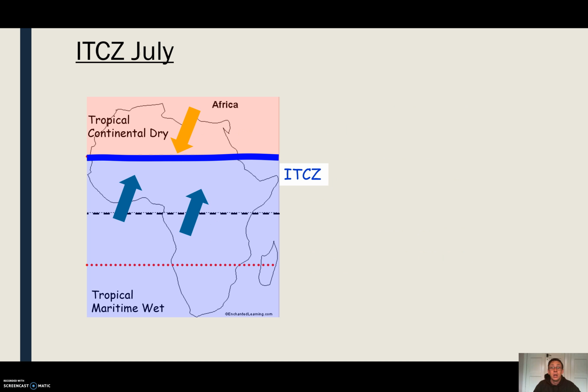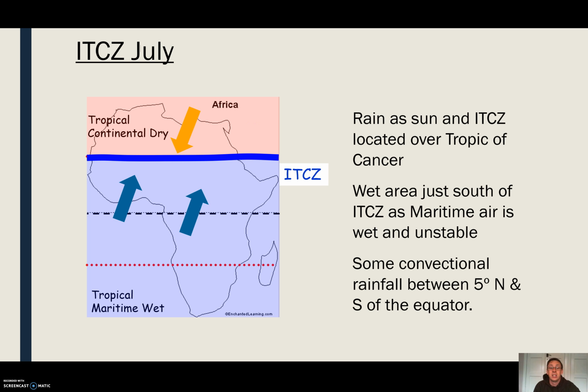We move into July. We are at our maximum northern extent. So again, the ITCZ is about as high up as it's going to get, and we're going to get rain falling over the Tropic of Cancer. Now, you will still get rainfall further down, where this wet maritime air mass is, but you won't get quite as much as where the ITCZ actually is. It's worth noting as well, however, that the areas up at the most northern extent of the ITCZ aren't getting as much rainfall as the areas down here did earlier on in the year.